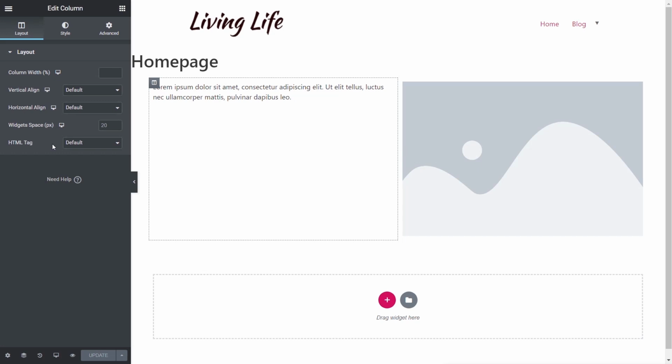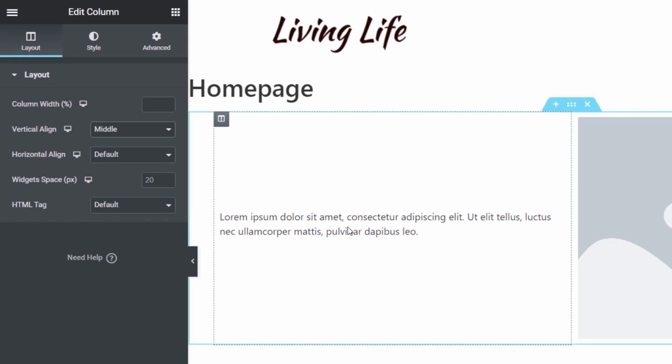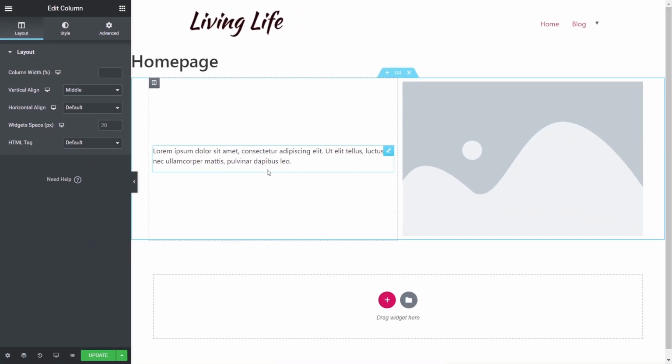So now if we make changes to that column, it only applies to that specific column. Any adjacent columns or any columns above or below or whatever in your design will not be affected by any changes you make. So for example, when we select this, we can just select this column and then we could adjust the vertical or the horizontal align. So you could come to the vertical, we could say middle, and you can see that now positions it directly inside the middle of that particular column. So it's very easy to set up the way you want to style various different things inside each of these columns, sections, and so on.